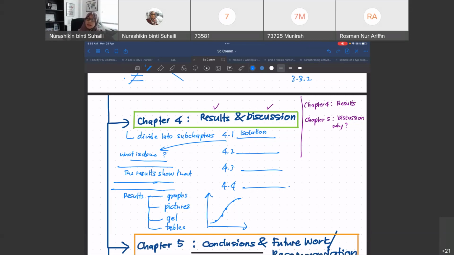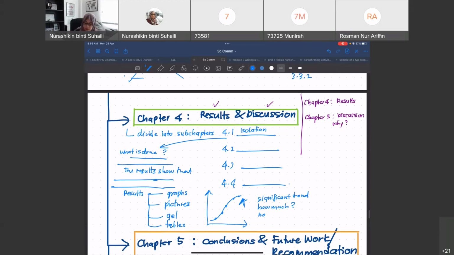You don't have to mention that this point is 3.1, the next point is 4.2, the next point is 5 and the next point is 6. Because you want to describe the overall result. So you just see from your observation how it looks. Is it increasing? At which point? What is the maximum? What is important? Significant trend of the result. What is the highest? The lowest? When? How much? So that is what is meant by the significant trends. How much, when, what, yeah. So not every single point.